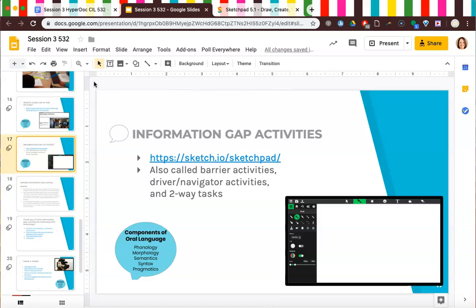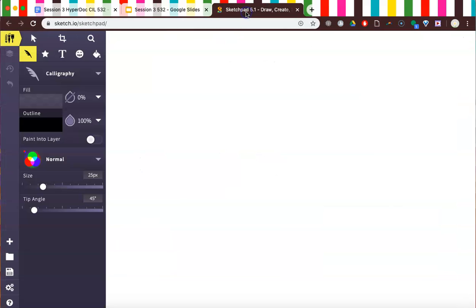And I like pairing traditional information gap activities, which is a tried and true ESL strategy, with some newer innovative technology. So if we take something like a digital whiteboard, there's a lot of them. And this one is a free one. It's called Sketchpad, and this is what it looks like. You can get it on an iPad or a Chromebook, but it's a free, pretty comprehensive whiteboard sketch pad that you can use colors with, text.